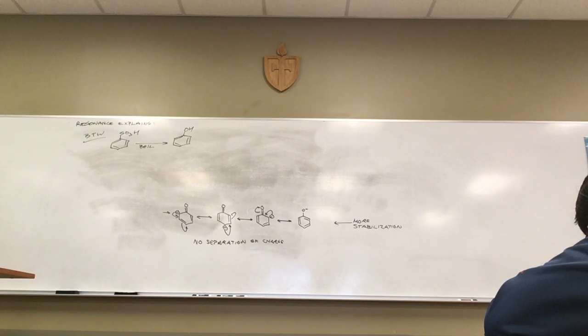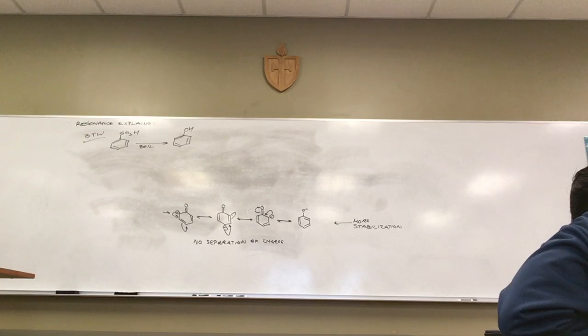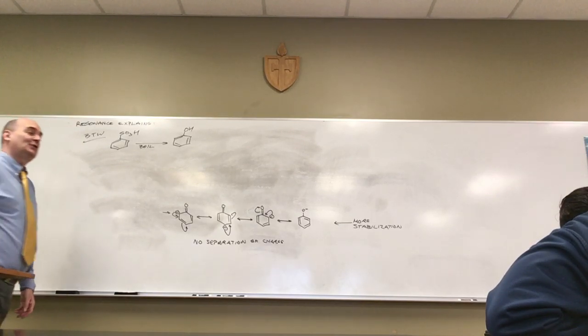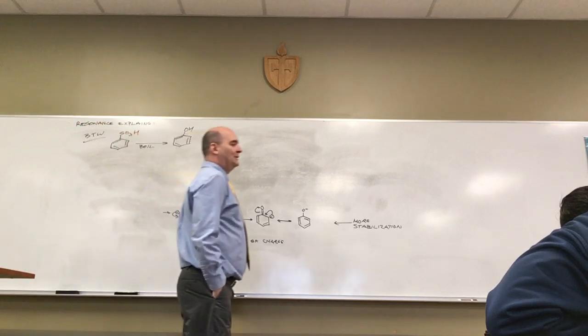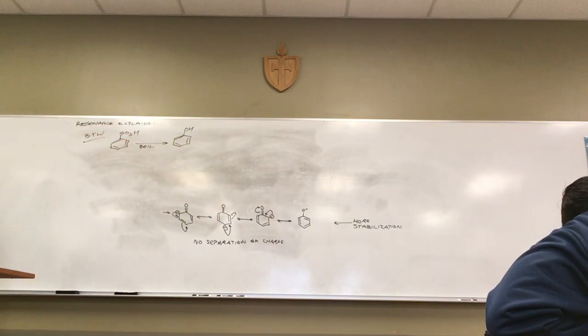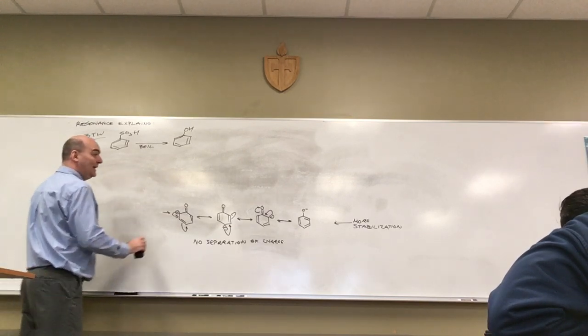You need a lot of temperature to make this work. You need kind of industrial temperatures to make this work. I think this would be difficult to do in the lab, but there is an industrial process that you can turn benzene sulfonic acid into phenol by heat treating it.